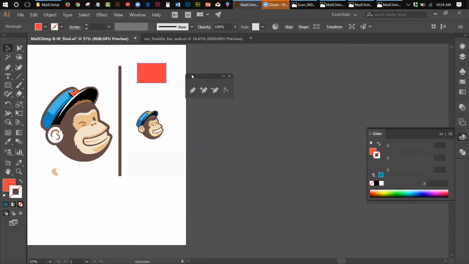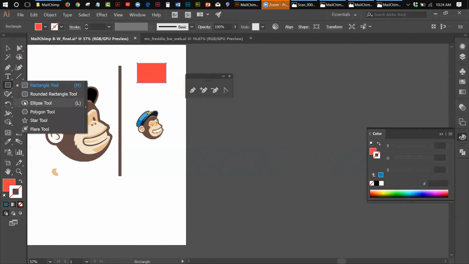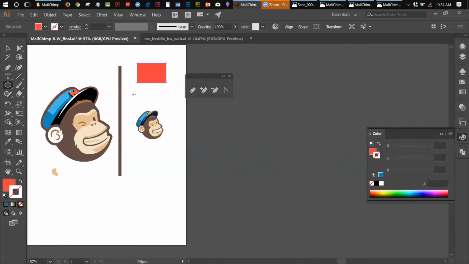All right, the reason I'm doing this is this is a basic shape. Just for the sake of comparison, let me get the ellipse tool and come out here, and let me just drag out an ellipse for you. There's an ellipse. If you drag without holding down the Shift key, you can get an ellipse of any shape that you want. Now, if you hold down the Shift key, it turns it into a circle. You can make the circle as big as you want.